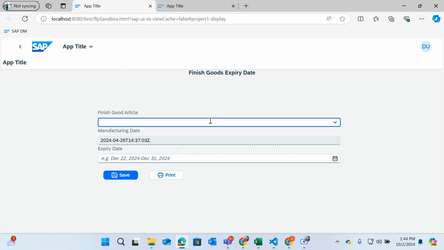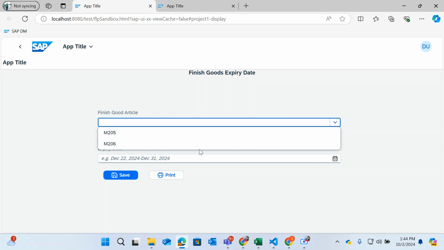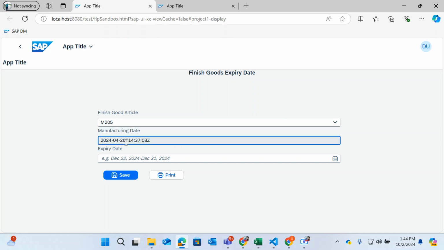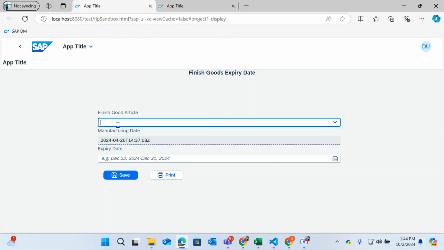But when the user selects from the combo box in the drop down list, then only the manufacturing date will be auto populated. The user will not go and fill it manually. Means on the basis of selection of the finished good article from the drop down list, only then will the manufacturing date be auto populated. Initially, when this screen comes, the screen is completely blank.